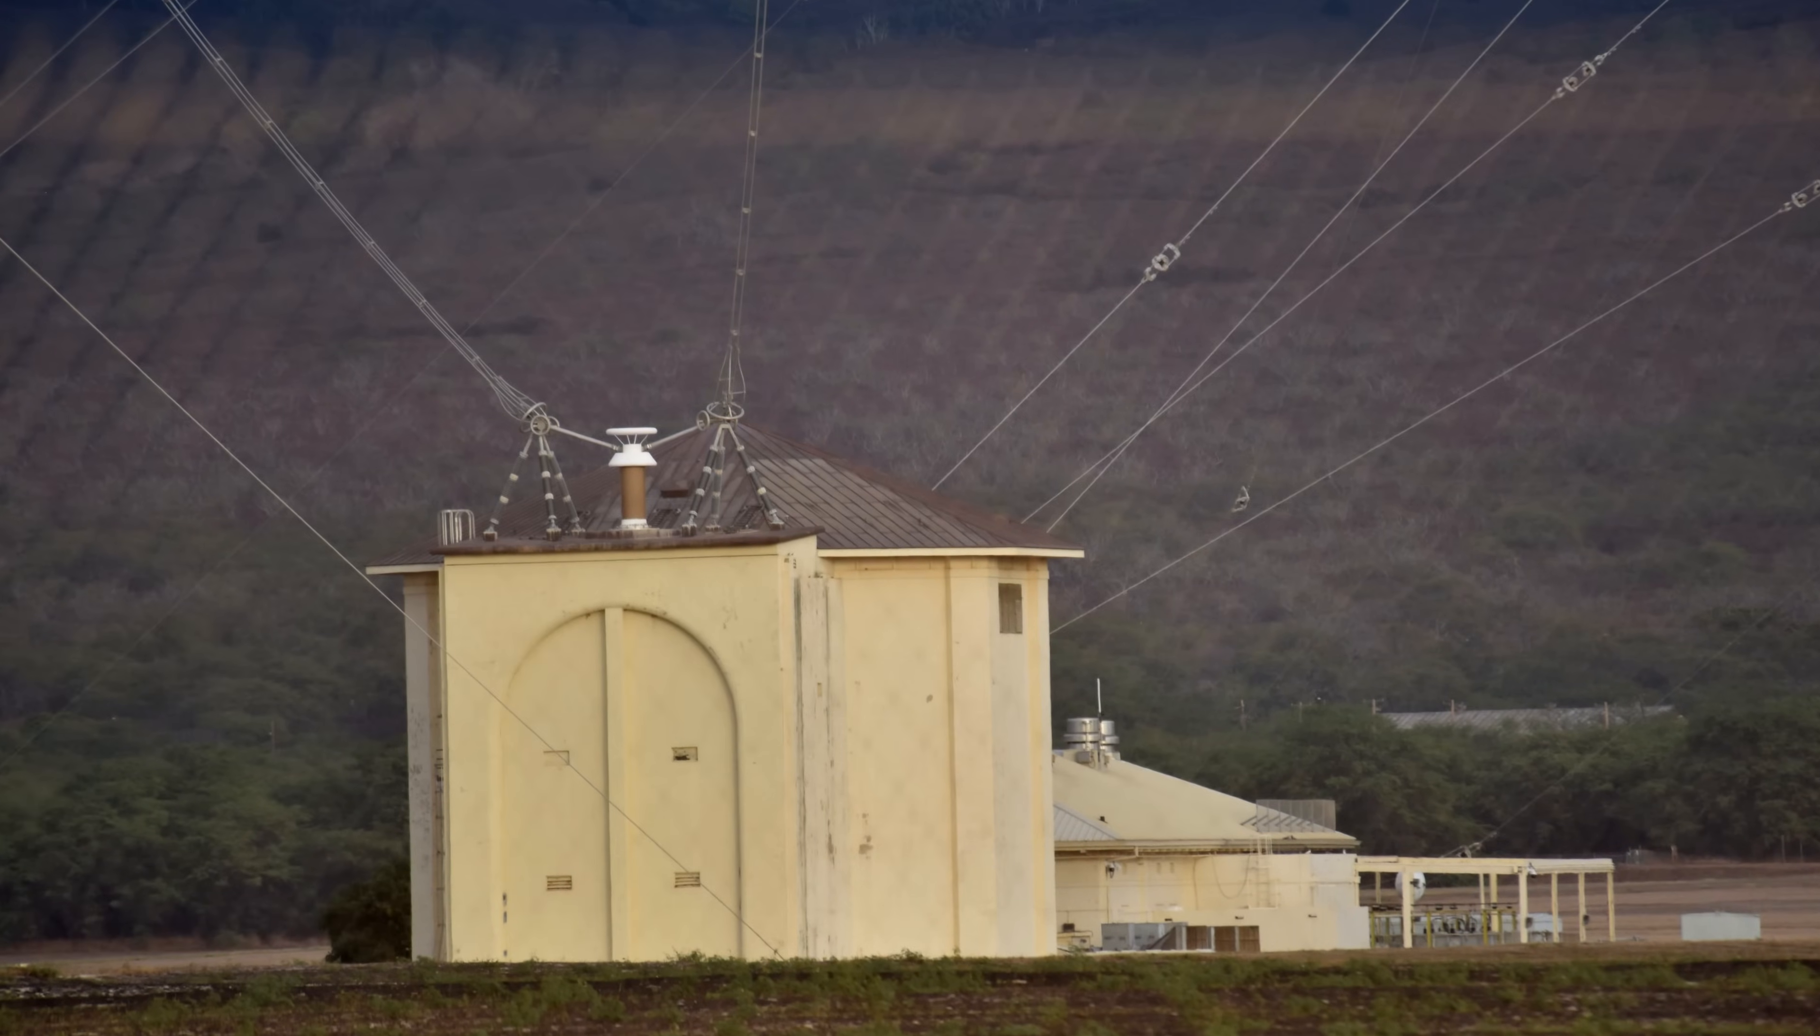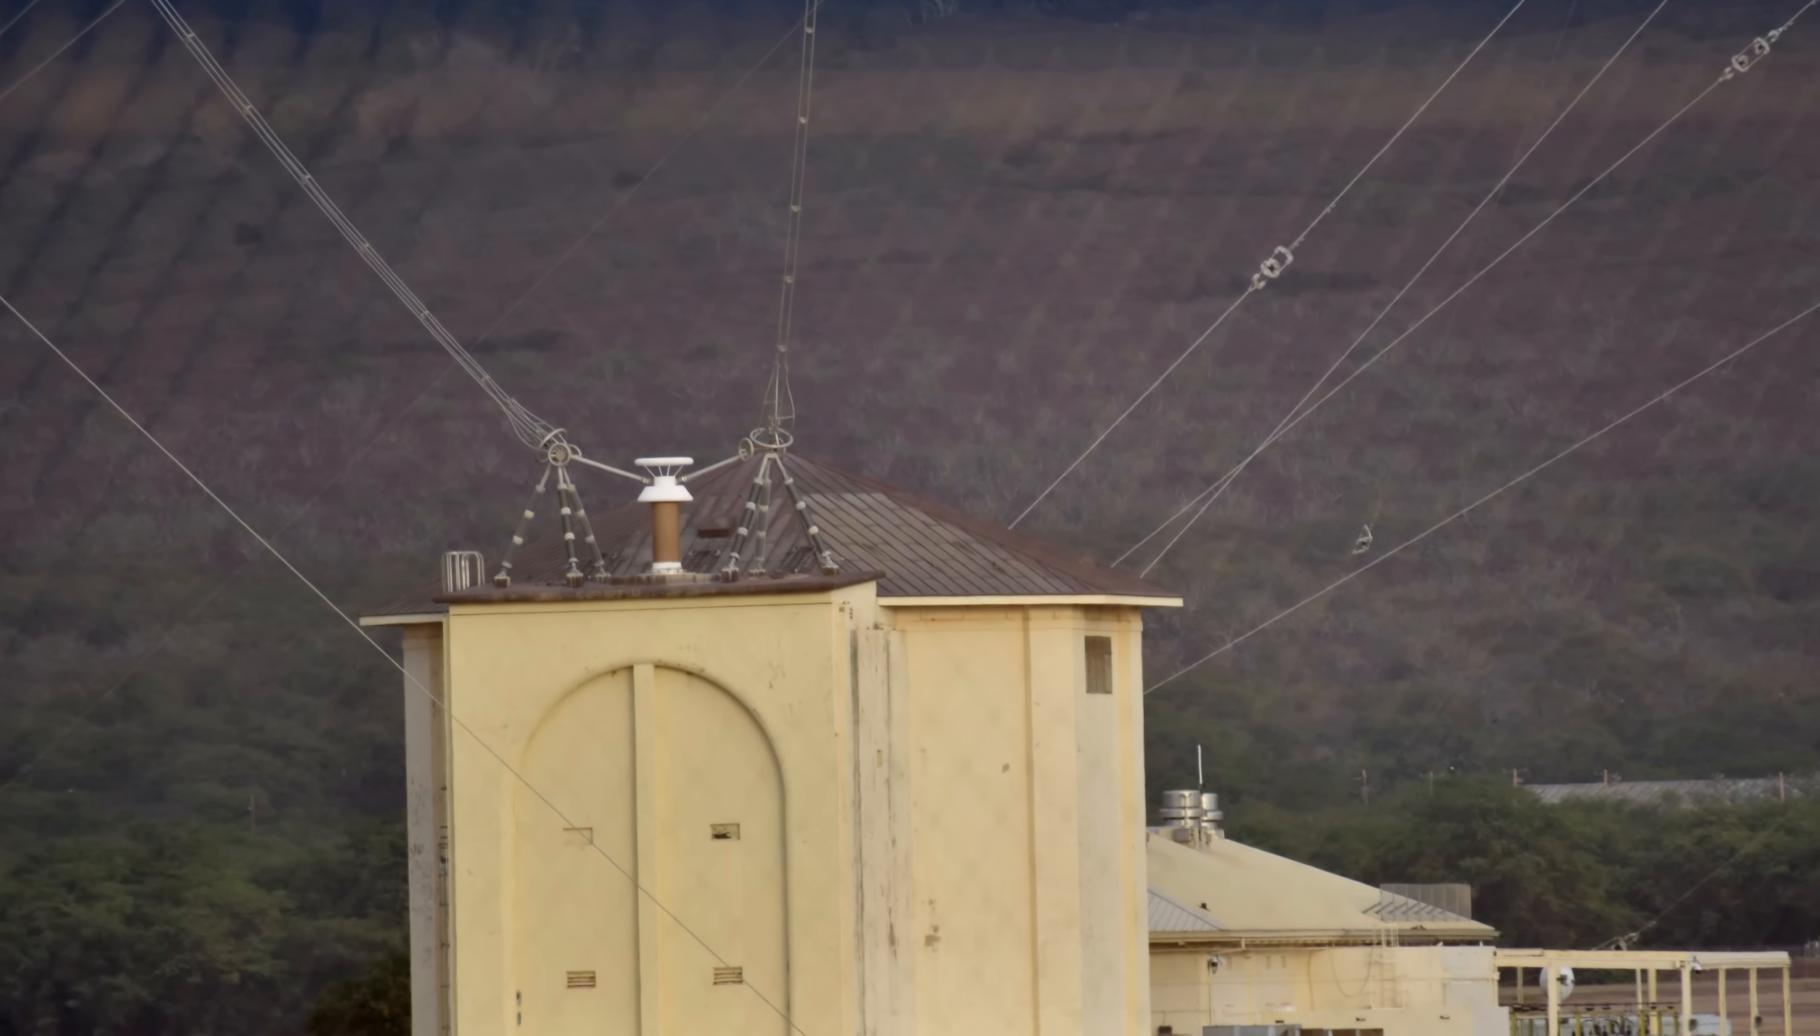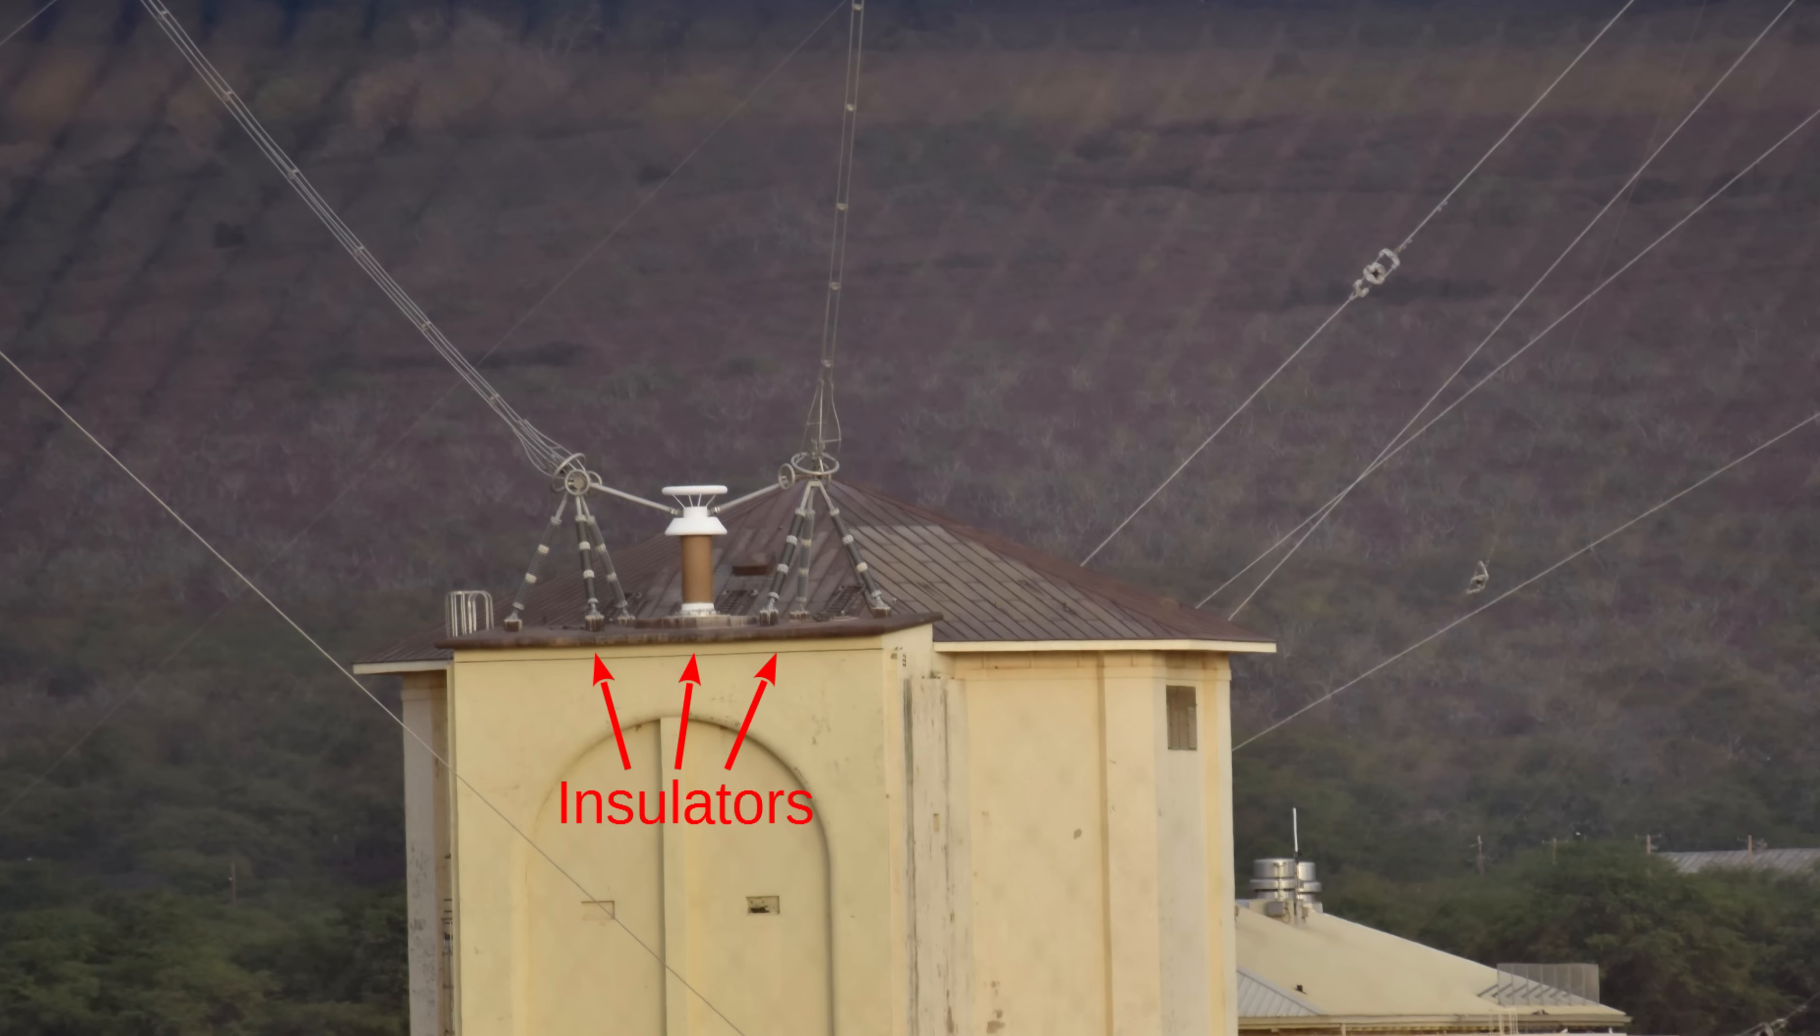And like in that demo, you end up with very high voltages across the inductor and the capacitor, which in this case is our antenna. And it's probably in the hundreds of kilovolts. Look at the giant insulators. They're all indications of the high voltages involved.